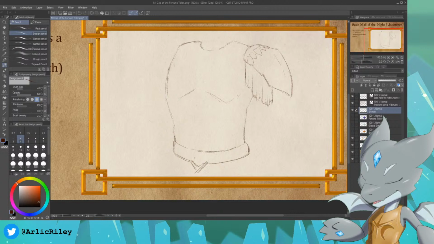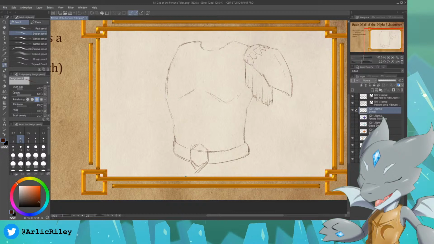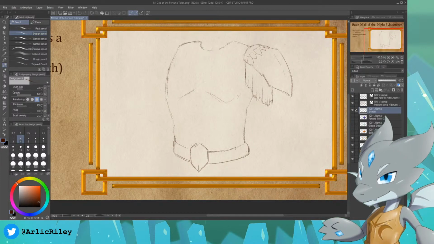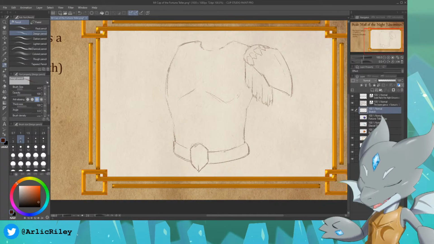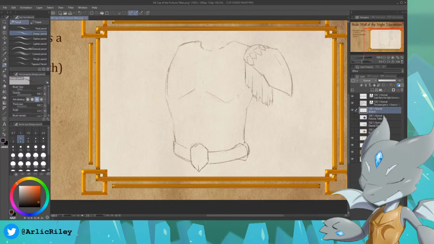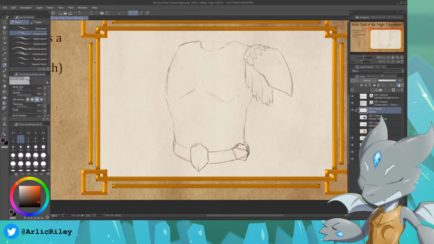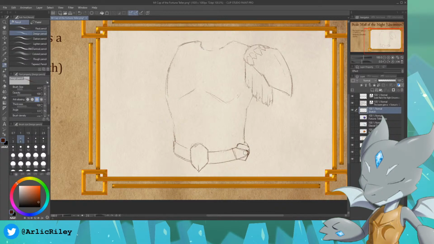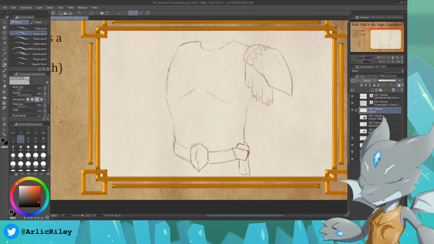So yeah, we'll do that, and then maybe have a scale shape right here at the center. Yeah, I like that. And then we're going to have this belt shape have a tie off. Let me see if I can make that look half decent. Instead of a normal belt clasp, it'll just be a tie off. Like that. Okay. And then just adding a little bit of detail to the belt buckle here.